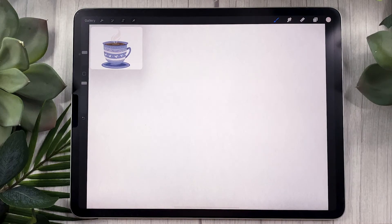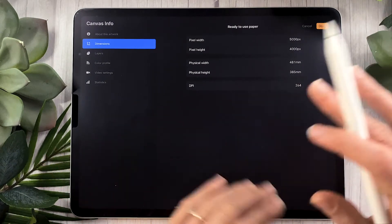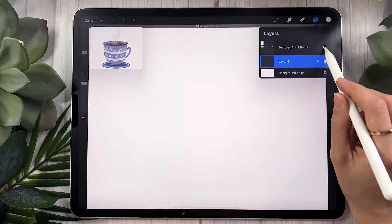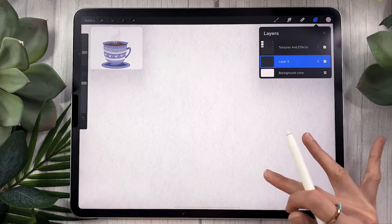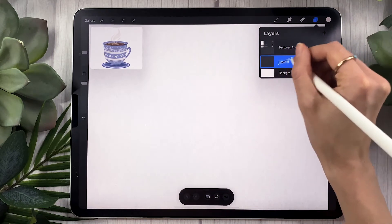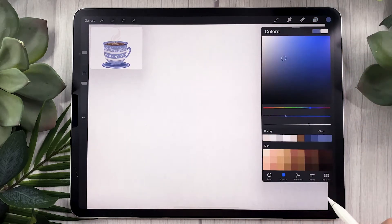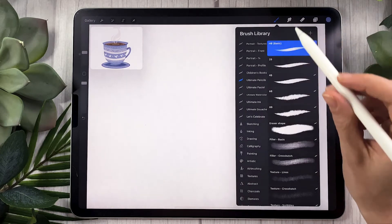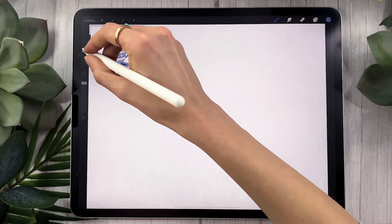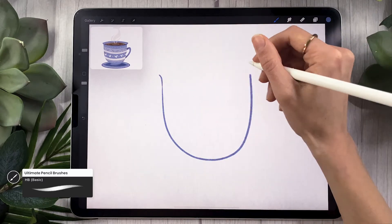The size of your canvas is totally up to you. I'm personally using a canvas that is absolutely massive — 5000 by 4000 pixels — because I'm using a pre-textured file that comes with the ultimate brush bundle, so there's some sort of a paper texture. This tutorial is not really about the texture or the medium, it's much more about the shape and the animation in the end.